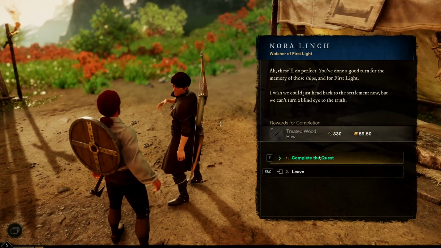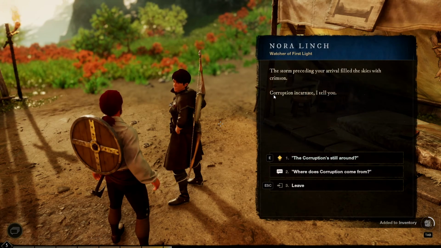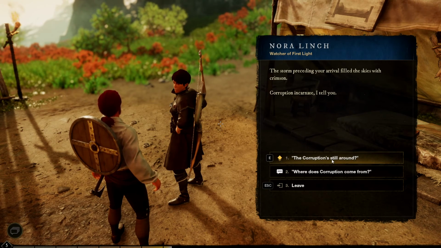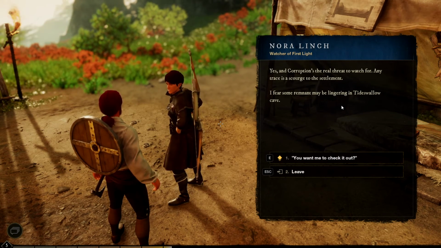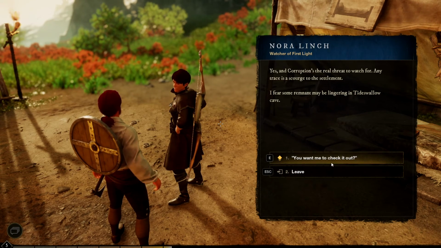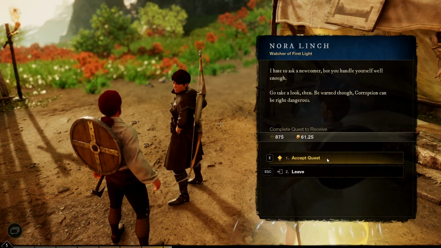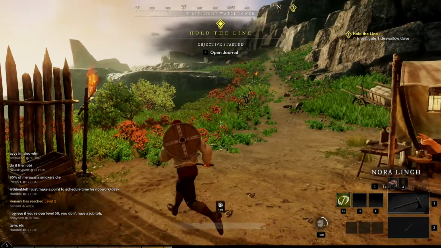Ah, these'll do perfect. You've done a good turn for the memory of those ships. And for first, the storm preceding your arrival filled the skies with crimson. Corruption incarnate, I tell you. Corruption's still around? Yes, and corruption's the real threat to watch for. Any trace is a scourge to the settlement. I fear some remnant may be lingering in Tide Swallow Cave. You want me to check it out? I hate to ask a newcomer, but you handle yourself well enough. Go take a look then. Be warned though, corruption can be right dangerous.